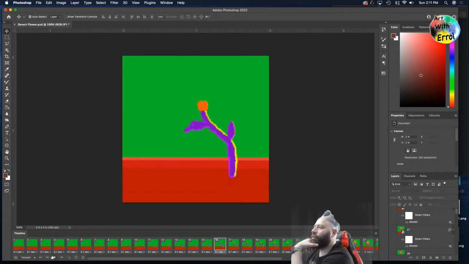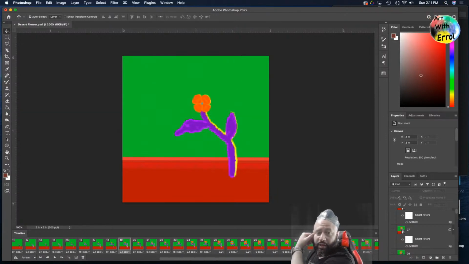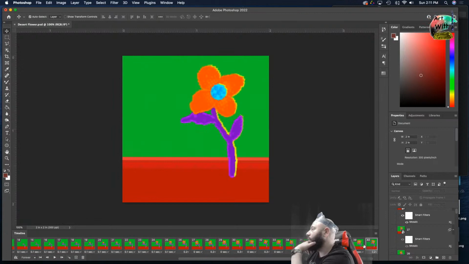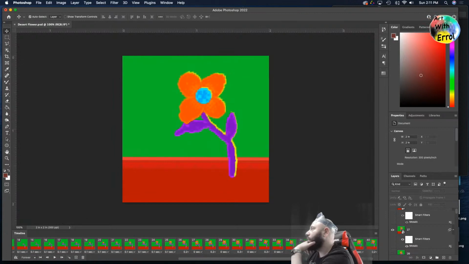Feel like it's jolting a little bit. So this is the part where, when you're working your animation, it takes a little time to figure out where the error is. So it's probably right here.